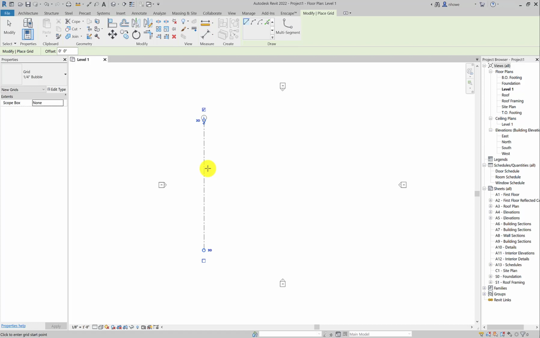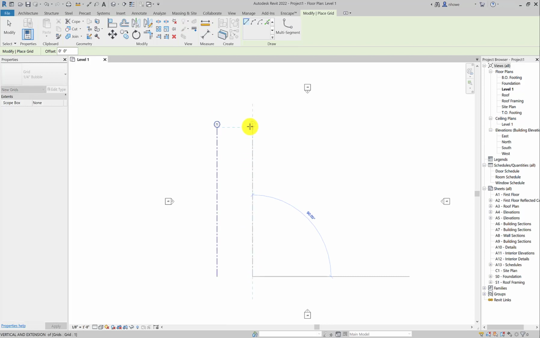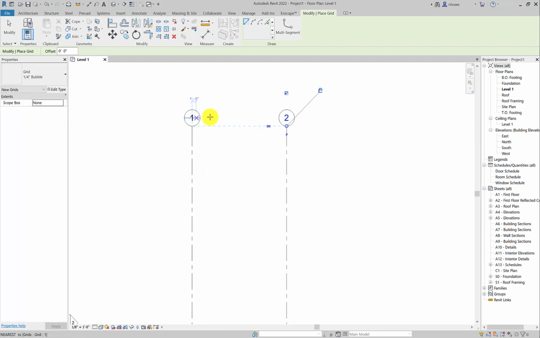So I actually like the idea. So what I've done is just click twice to create this bubble, and the next one that I create will follow it in the same kind of order.